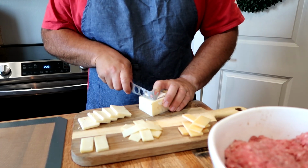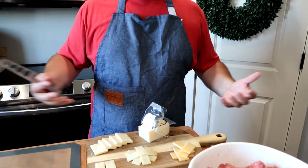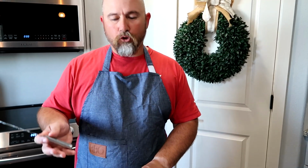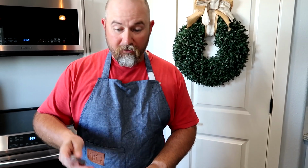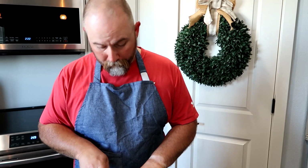Nothing really goes bad, but like I say, if it's an oily cheese, the oils tend to just run out, and they make a messier burger. So stay with stuff that's mostly cream, like a milk cheese, not a low oil stuff like that. Because if you use a lot of oil, it messes up the burger.